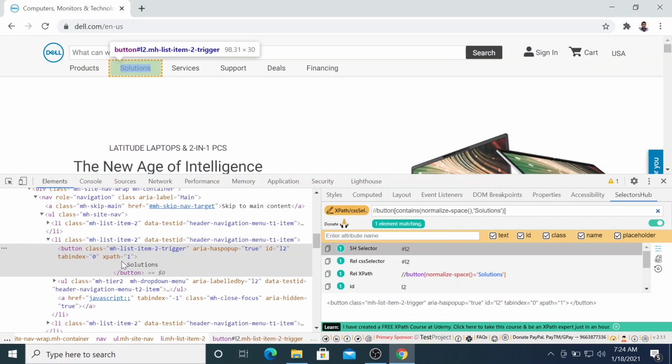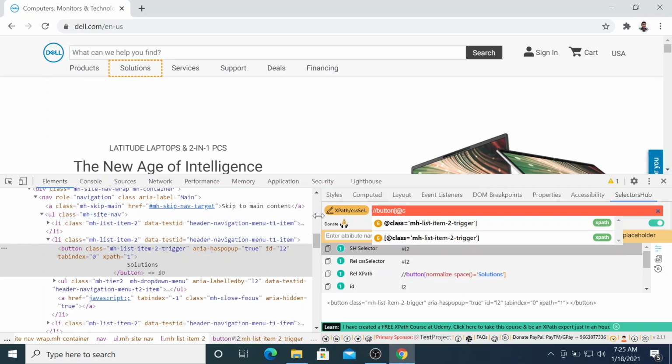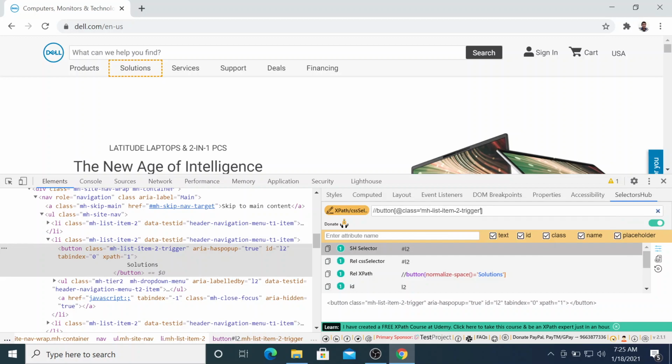And if I want to capture two attributes, I want to capture the class attribute and ID attribute. In order to do that, it's under button. I will delete this one. I want to capture class. At class, here it will give the suggestions. When I press C, MH, this one, and if I press enter, you can see 6 elements.